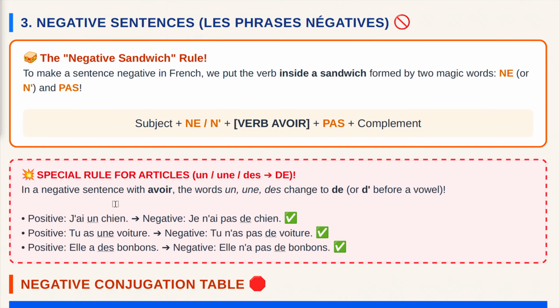Next, we have already done the positive sentences. Now let's see how you are going to convert them into negative sentences. If you are saying I have a car and you are converting it to the negation rule, you can say I don't have a car. Or if you want to say she has biscuits, you say she doesn't have biscuits. They have a car, they don't have a car. So if you're converting from positive to negative, how are you going to phrase these sentences?